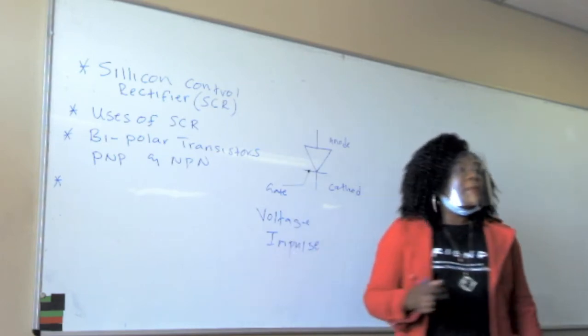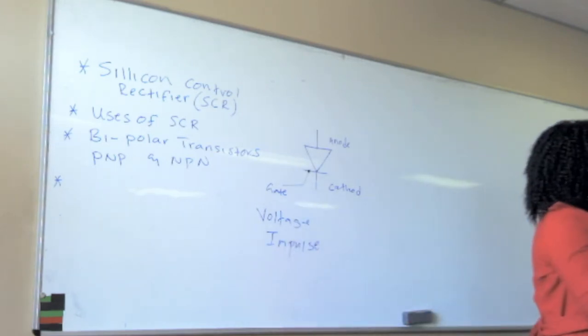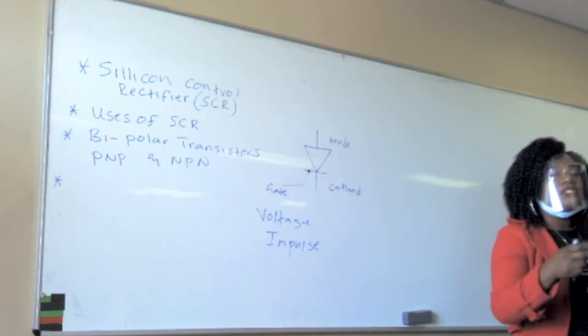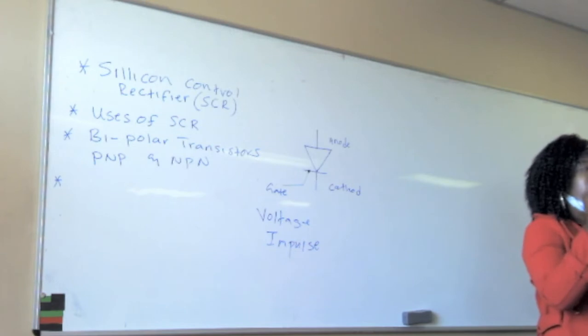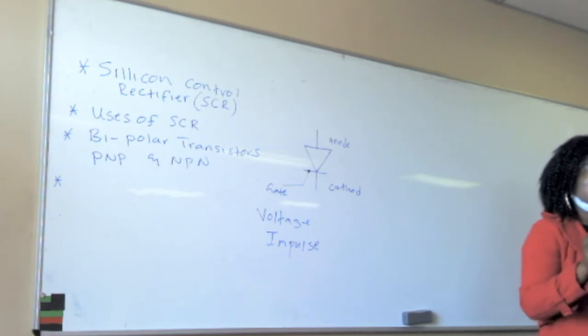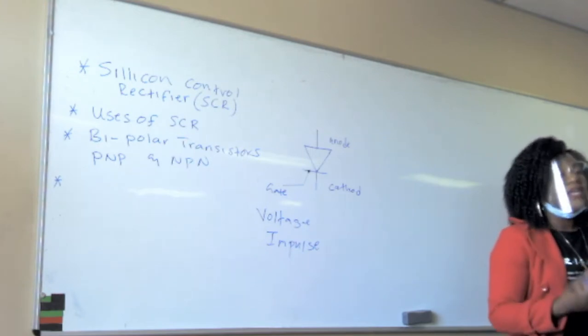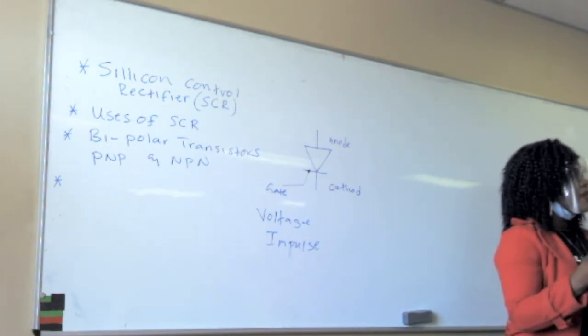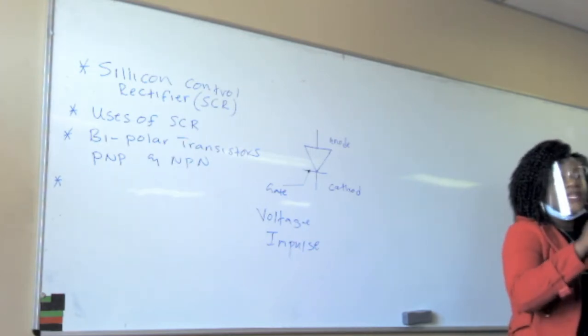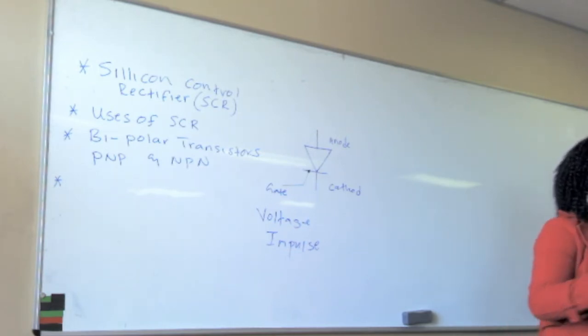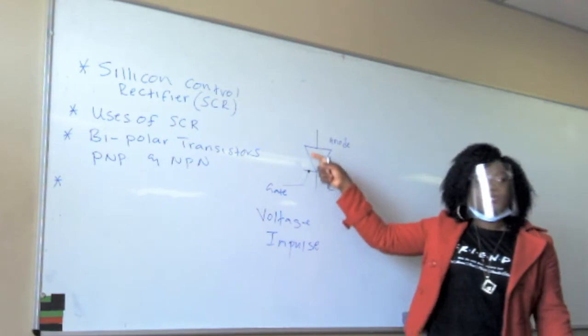The voltage impulse is going to be applied on a gate. Impulse means force, you know. Apply a voltage force of different values. This thing is not done manually. This thing is done by automation. There's a point when it can switch on, there's a point when it can switch off. So when it is off, it is not allowing current to flow. It means that it's blocking current to flow.